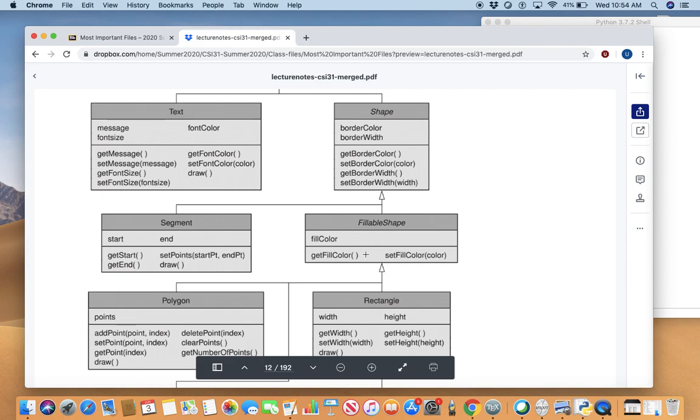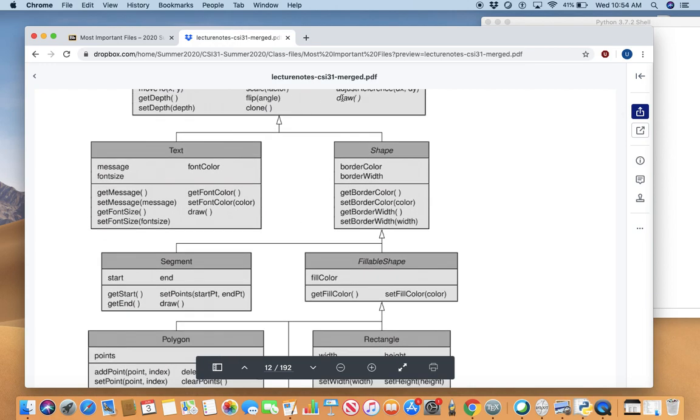More variables, more methods. Notice there is a draw here. That is, this draw is going to override the previous draw. So who is the previous draw for segment? It went all the way to here. All right. So this draw overrides that draw. By the way, we end this class here.